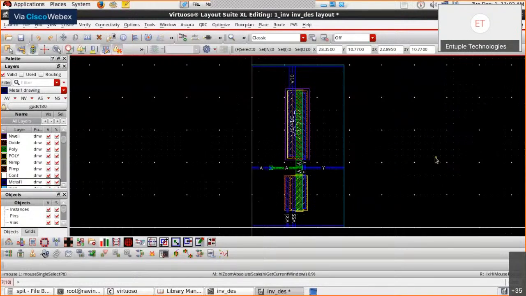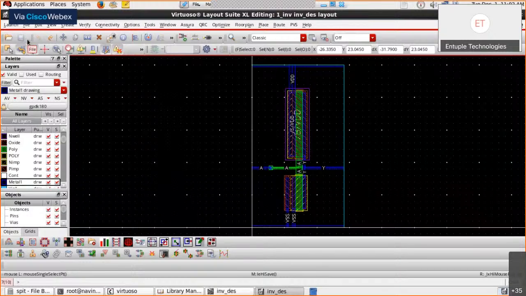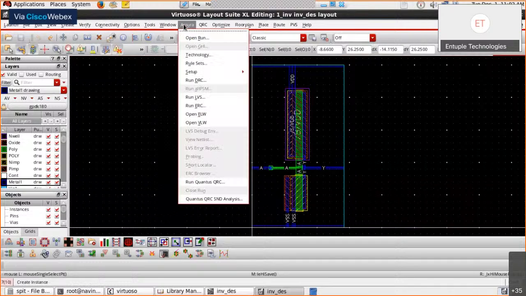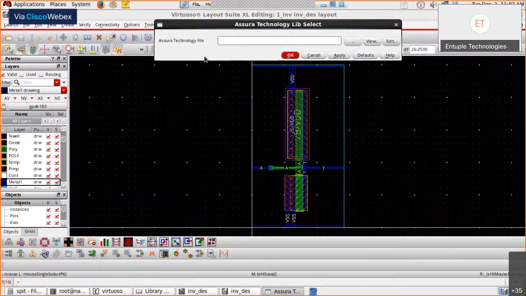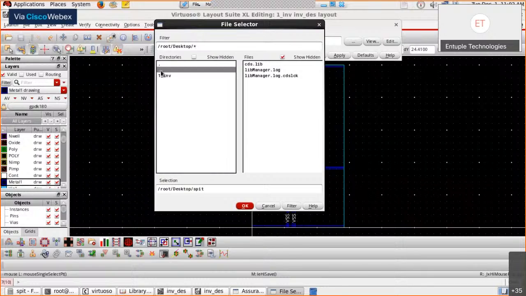Fine. So save your design by using the save option. Now we can go for the physical verification process. I'll go into Assura and select technology. Browse the library file, because Virtuoso understands your layout, and Assura doesn't understand your layout because that is a different tool which understands only the design rules or the netlist file. So I'll browse a library file which helps in mapping these things. I'll go for browse, and I'll go into Foundry.